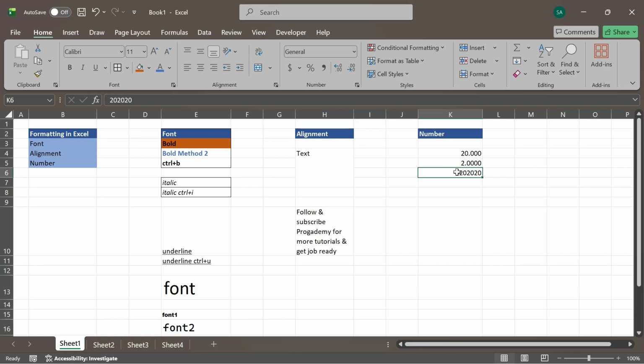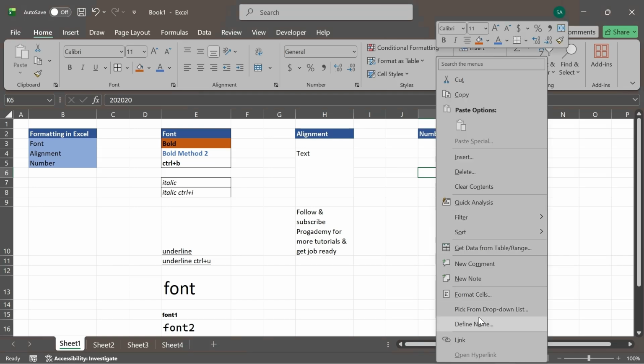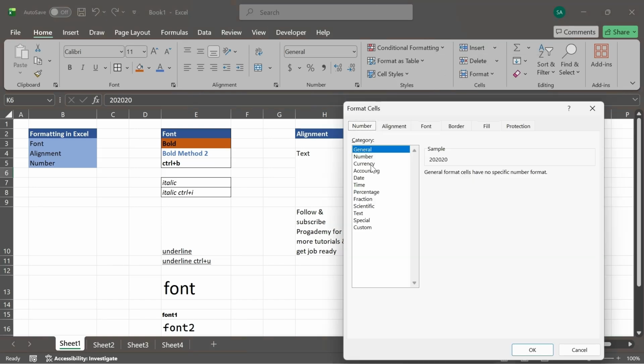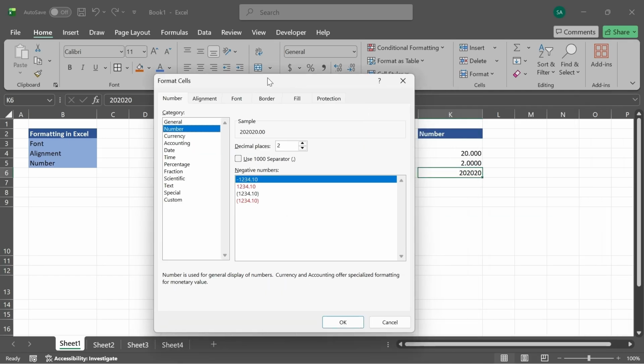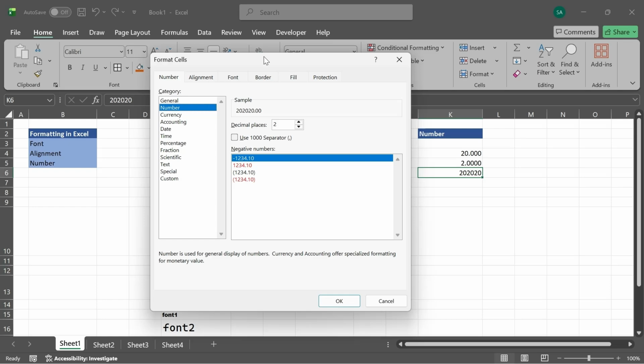Now we have this option where we have more than 3 or 4 digits. Now I will right click on it and go to format cells, number. Here I want to add comma separators.